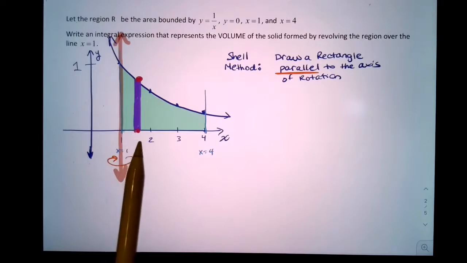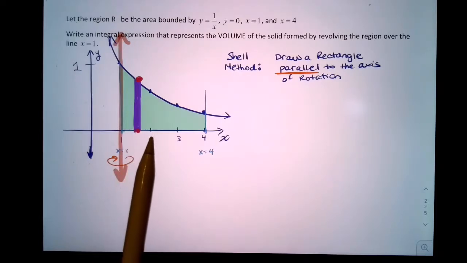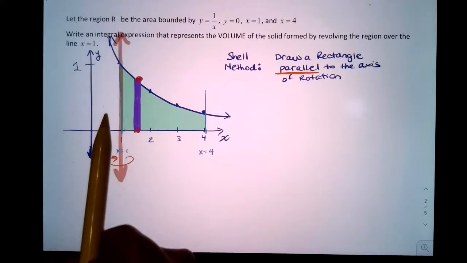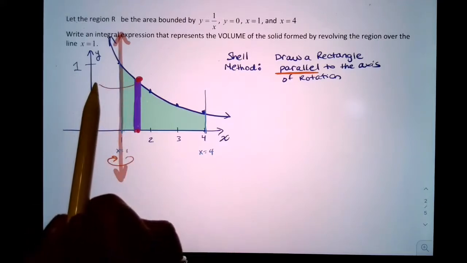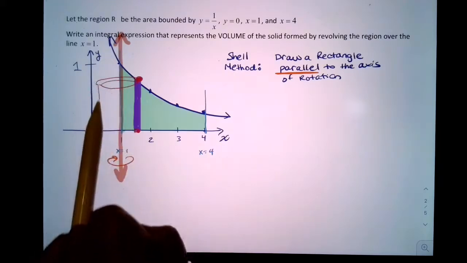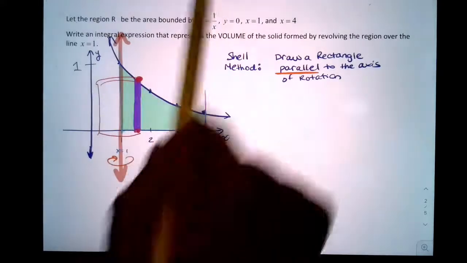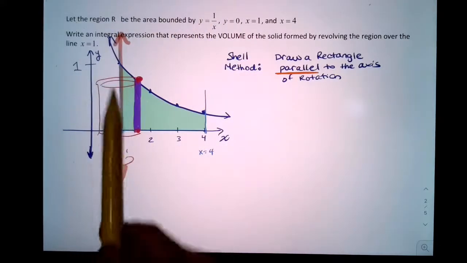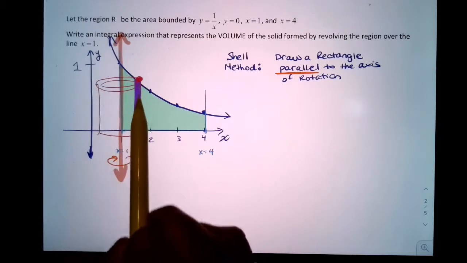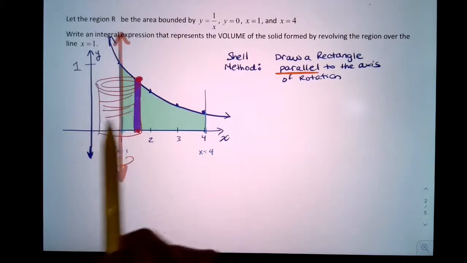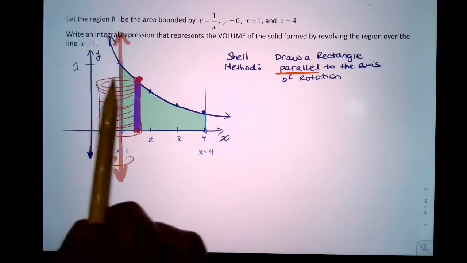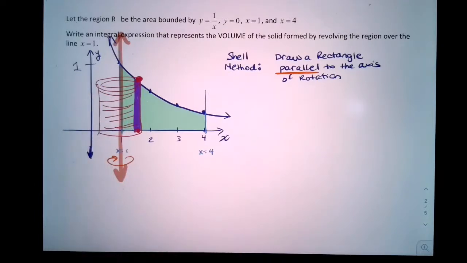Okay. What I want to do is think about what do I create. If I revolve it around x equals 1, let's actually imagine doing that. What you're creating here is a little cylindrical shell, right? That's my best artwork there. So you've got this cylindrical shell kind of coming along. It's hollow on the inside. So imagine a soup can where you've taken off the lid and the bottom. You know, just with a can opener, you just kind of took off the top, took off the bottom. That's what I mean by a cylindrical shell.